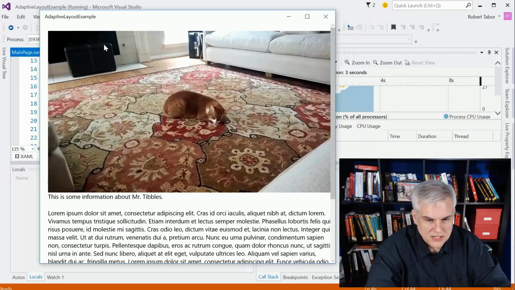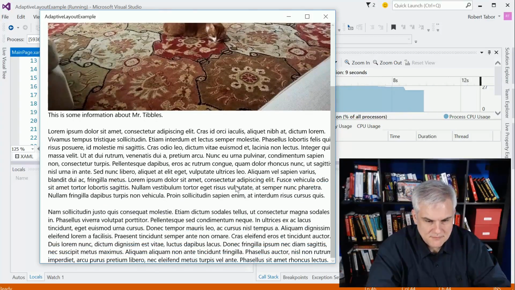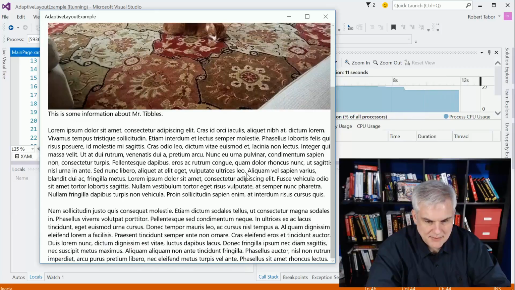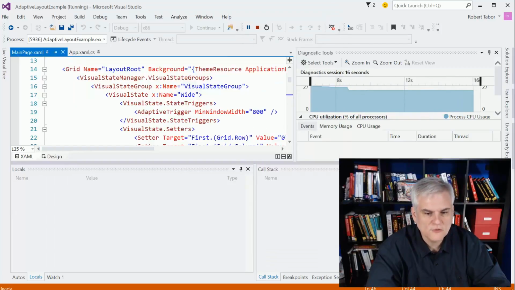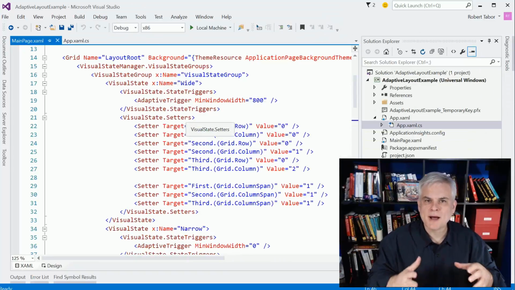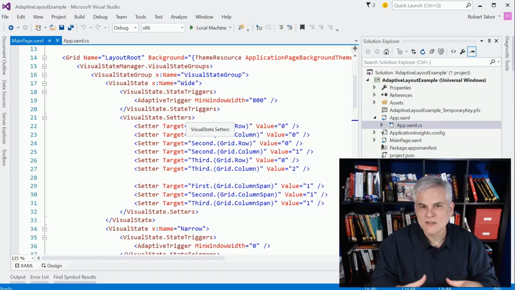Now we're taking each of the stack panels. This is the first stack panel, and we're spanning 3 columns. And here's our second stack panel. We're spanning 3 columns. And our third stack panel, we're spanning 3 columns. Okay, so hopefully you get the idea of what's possible and the layout changes that we can accommodate based on screen size.